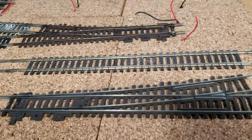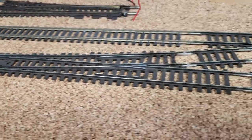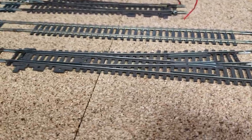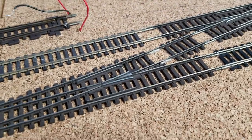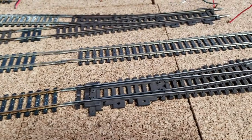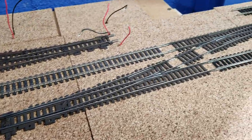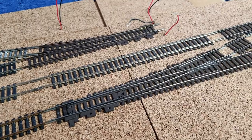When I first installed this track, I cleaned it. Right here you are looking at a brass switch that I painted with Walmart dark camouflage brown, then I took a piece of 1000-grit sandpaper, sanded the top, and coated it with ox guard. It works just fine — there's no problem with it whatsoever. I haven't cleaned it at all in over one year and I don't have a problem.